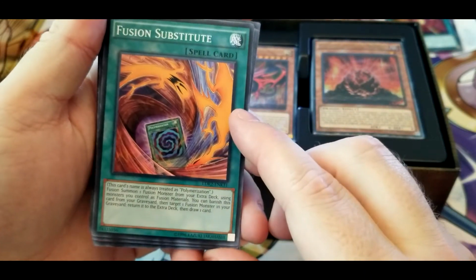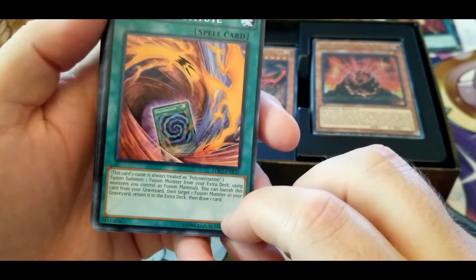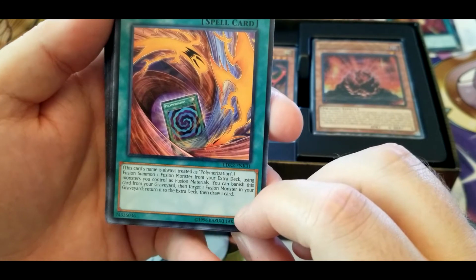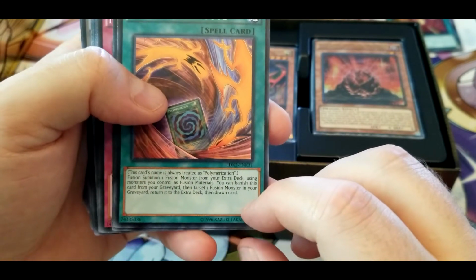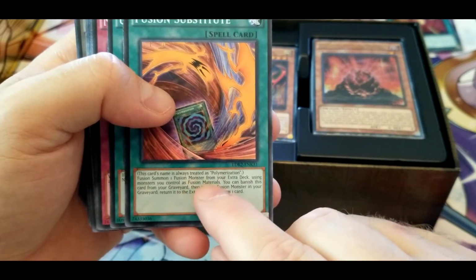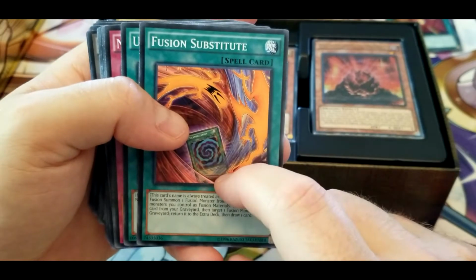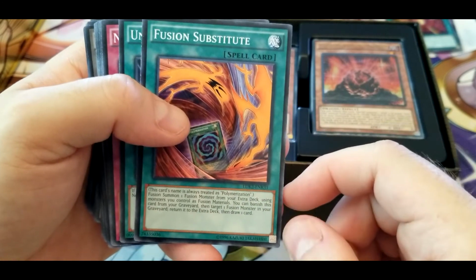Fusion Substitute. It's always treated as Polymerization. Fusion, summon 1 fusion monster from your extra deck using monsters you control as fusion material. You can banish this card from your graveyard, then target 1 fusion monster in your graveyard, return it to the extra deck, then draw 1 card. The only real downside to it is that I'm pretty sure because it's always treated as Polymerization, you can't have 3 Polymerizations and 3 Fusion Substitutes. They're both considered Polymerization for deck building.